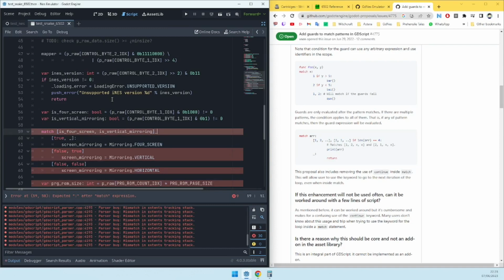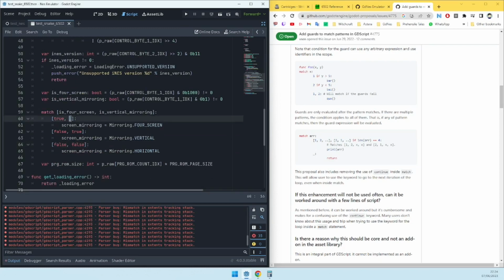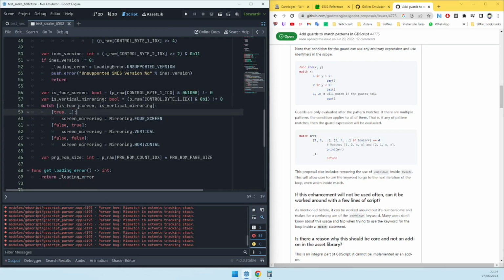This is missing a colon here, so we are matching an array of booleans, and this should indeed work. Like, there is no reason this doesn't work. I was unsure this underscore would work, but seems it does. So yes, that was actually a very good idea to use this. Cool. Very cool. Thank you very much, Fubar.